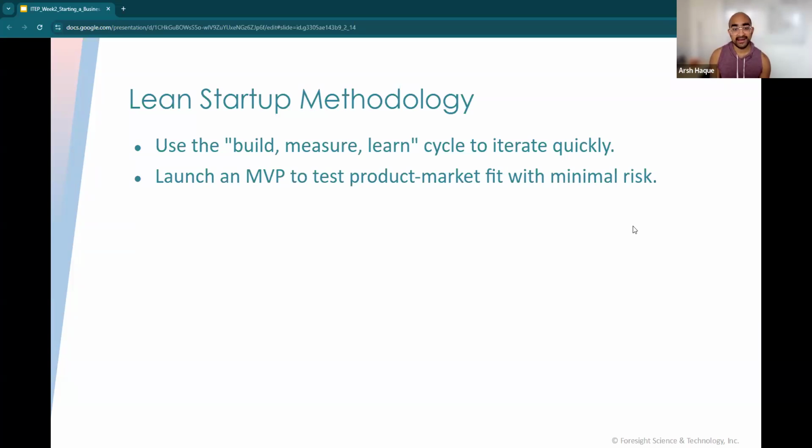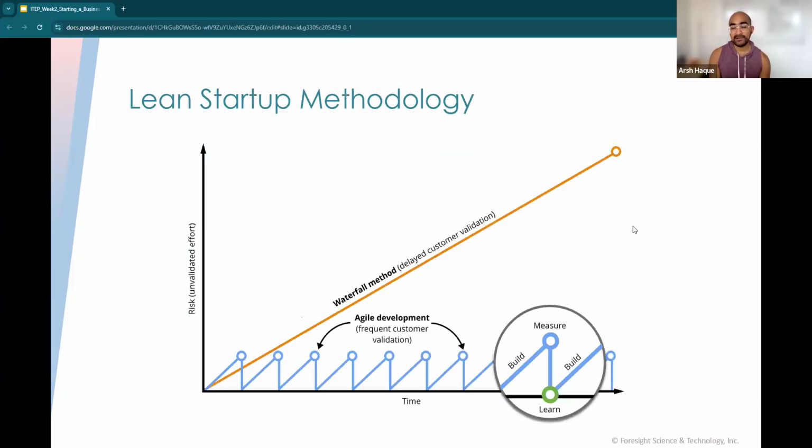Here is a methodology introduction that probably a lot of folks have heard, but lean startup methodology is a method often used in startups that you don't always find within universities, research, academia. And the key phrases you often see are build, measure, learn cycles, launching an MVP, testing product market fit, minimizing risk. A whole bunch of jargon that I think is well illustrated by one graph and the story that accompanies it.